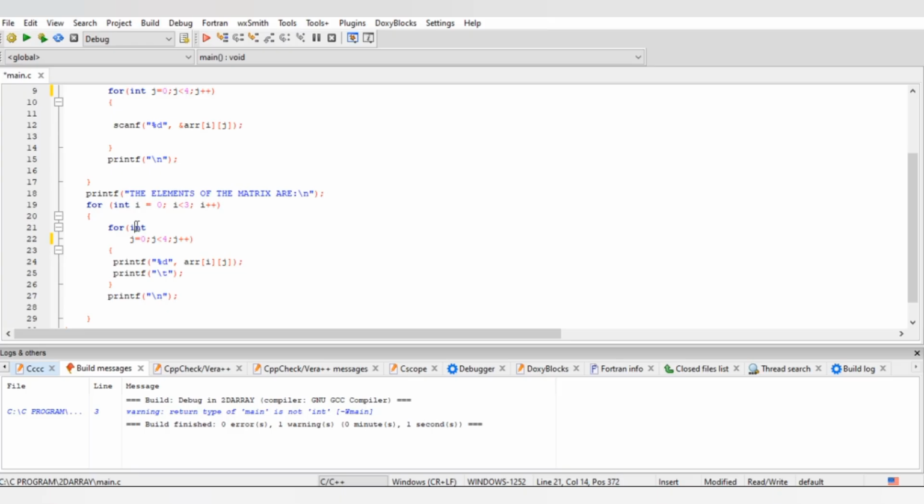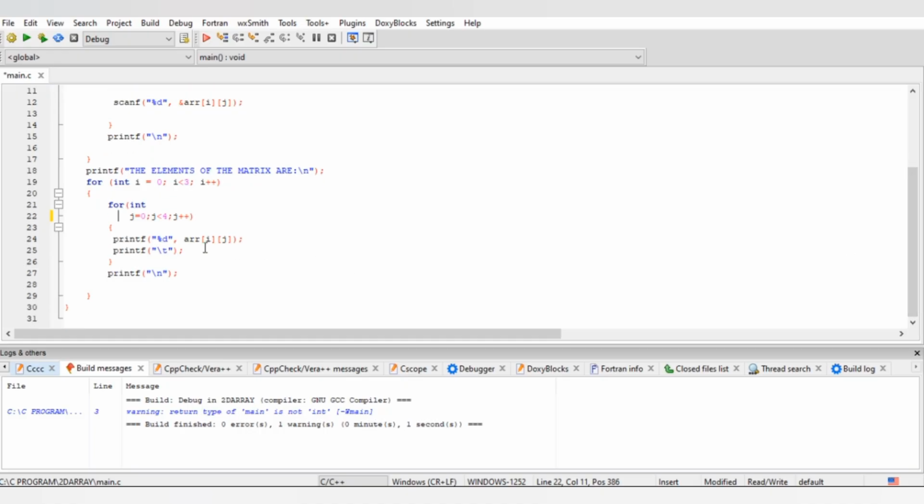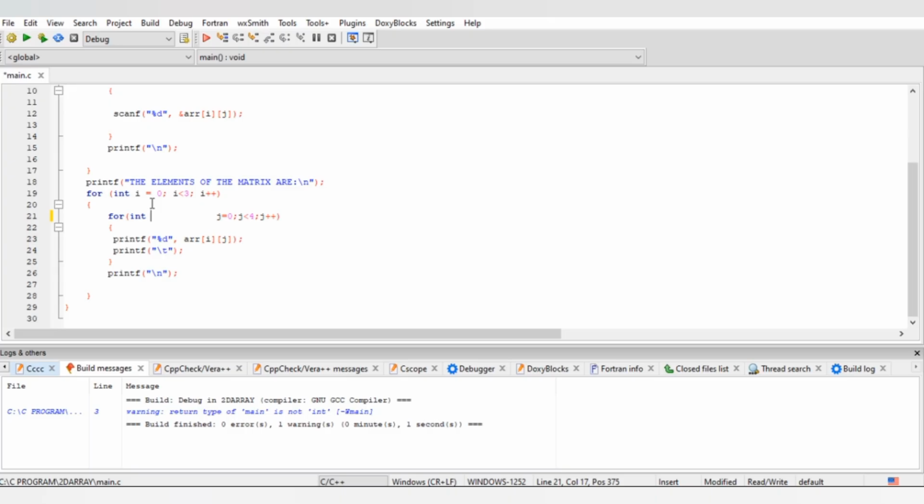Okay, friends. So now, after getting the elements as input, we are going to print the result. In the same way we are executing this statement. So for int i equal to 0, i less than 3, for i equal to 0, this is going to execute how many times? 4 times. 0, 0 will be printed, 0, 1, 0, 2 and 0, 3 are going to print your values.